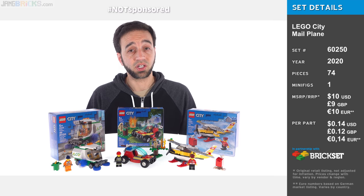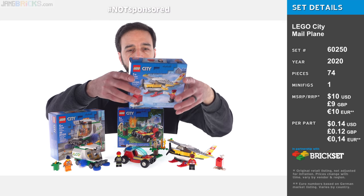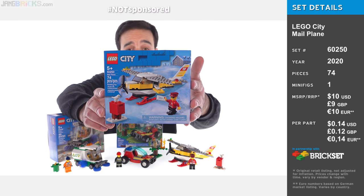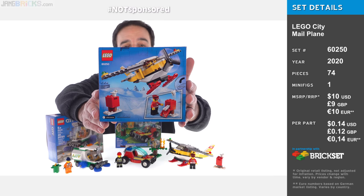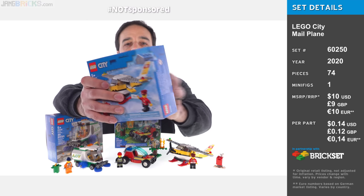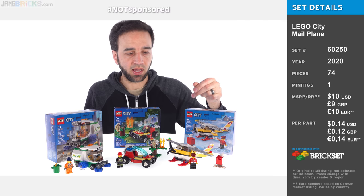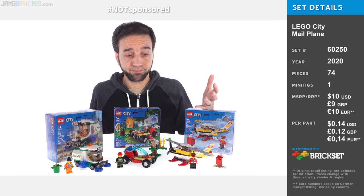The best news is that these sets cost just $10 US apiece, which in my opinion is exactly the right price for what you get — if not a little on the good side. I could definitely see the street sweeper being a $15 set. So $10 definitely works out well. I can't get over my hang-up on the mail plane's design looking so old, mostly by virtue of a few of the pieces used on it. But honestly, who cares? No matter what it looks like, it's a perfectly fine $10 airplane set that you can put a person inside of, it has cargo space that's easy to use, and it comes with a little bird. Bonus. It's all good.